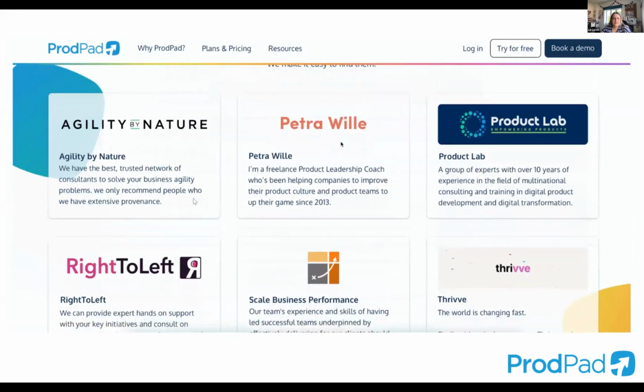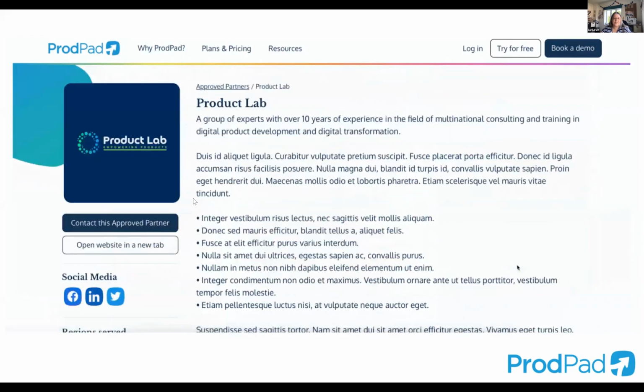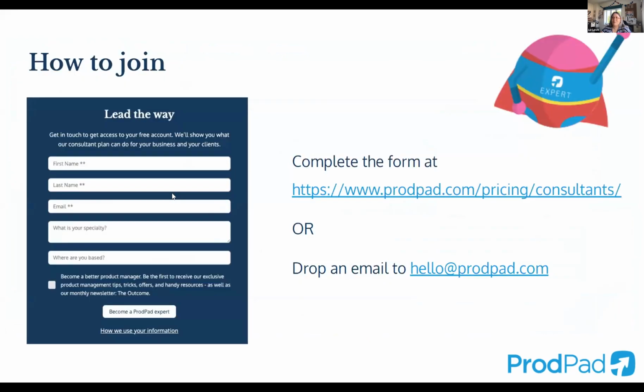So just to finish off then, the last slide from me is just to say, if you've not already joined up with us, please do that. If you go to the ProdPad website, underneath the pricing section, you'll notice there's a link to the consultants page. There's a form there for you to fill in, and we'd love to know more about you and understand who you are and what your specialty is, so that we can make sure that people who find you on our website also know what your specialty is and the kind of things that you can help them with. But also make sure that we can get you linked up and get you all the information that you need to get going with the partner program. Yeah, we'll be working together and helping people be better product managers before we know it.